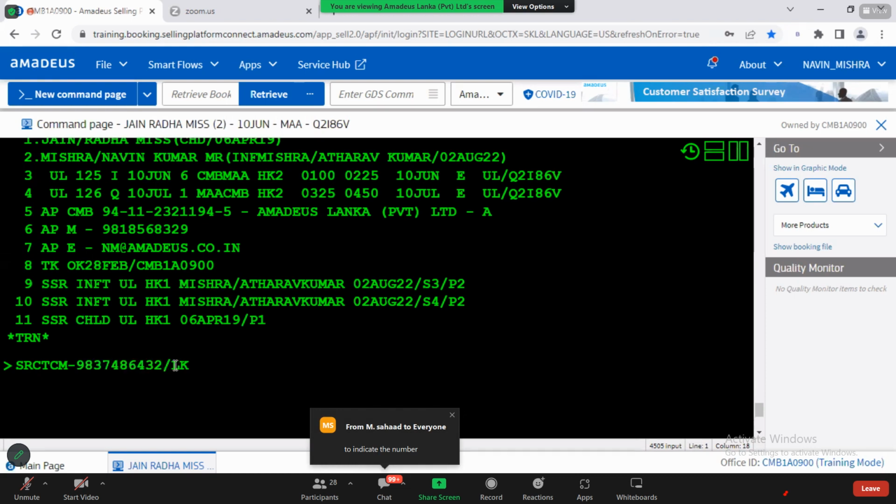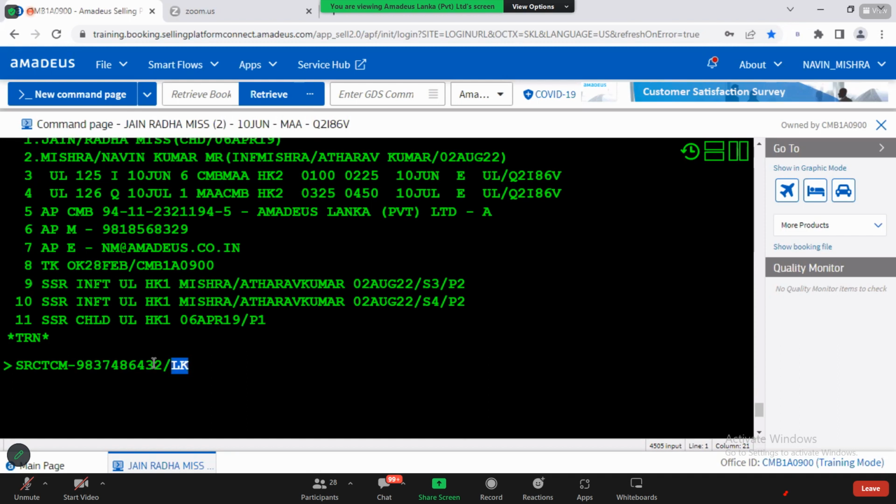How? Because the Sri Lanka country has a different country code. Singapore has a different country code. So the moment they read this two-letter country code, they understand that the dialing code for that particular country is different. So they add the particular dialing country code and then they dial and connect to the passenger.